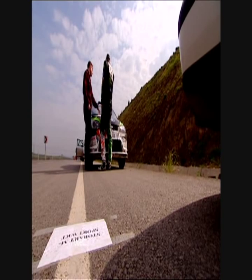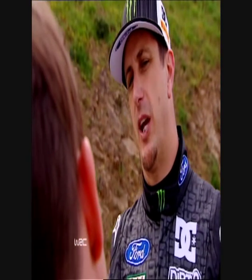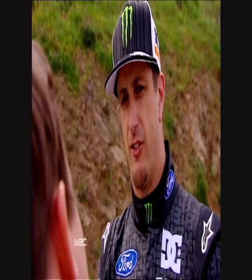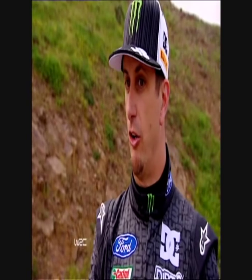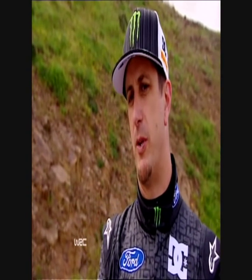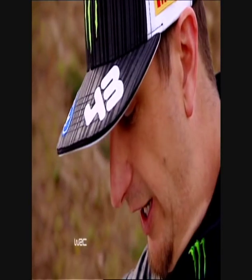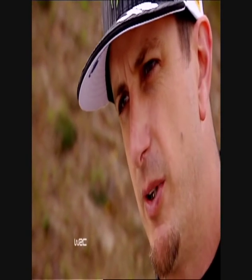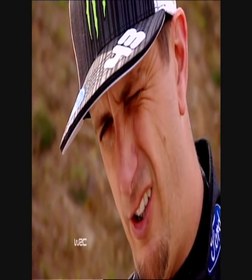When you hear this, what does it make you do? That's a difficult thing that a lot of people don't understand. Not only are we hearing these notes, but we have to analyse what the car's going to do in every situation, because it's a flowing piece of road — just because it's 70 right four, it all determines what's before it and what's after it as far as what speed I can take it and how I can attack it. Why can't you just drive the stage as you see it? Without notes you'd be about 30% slower. You'd have to be guessing over every corner. You have to have something that the co-driver tells you and then trust it implicitly.